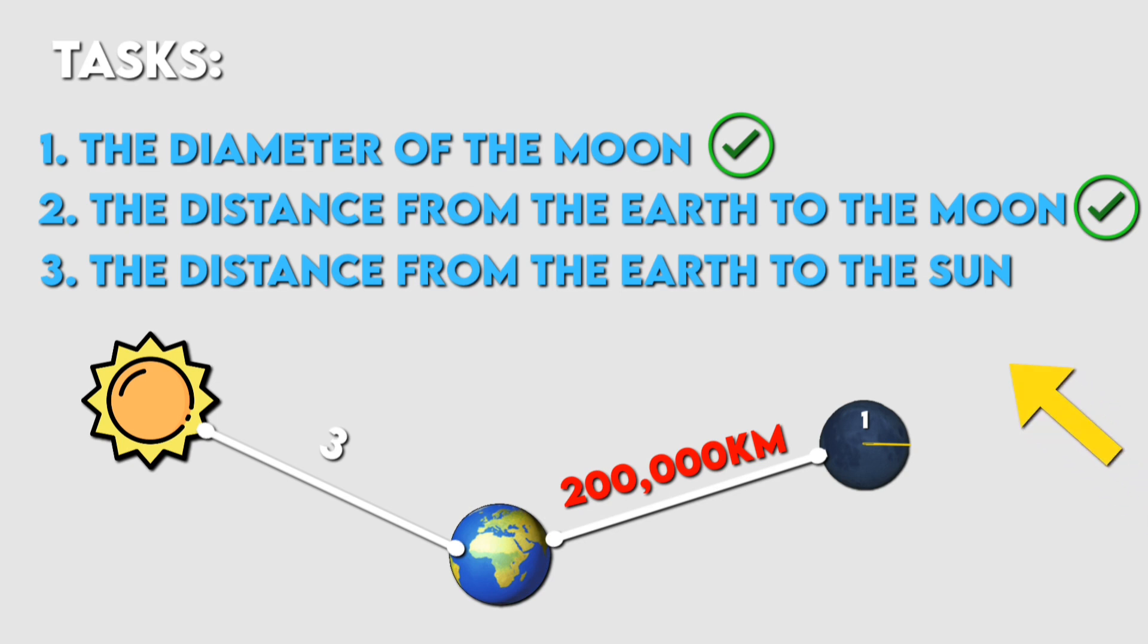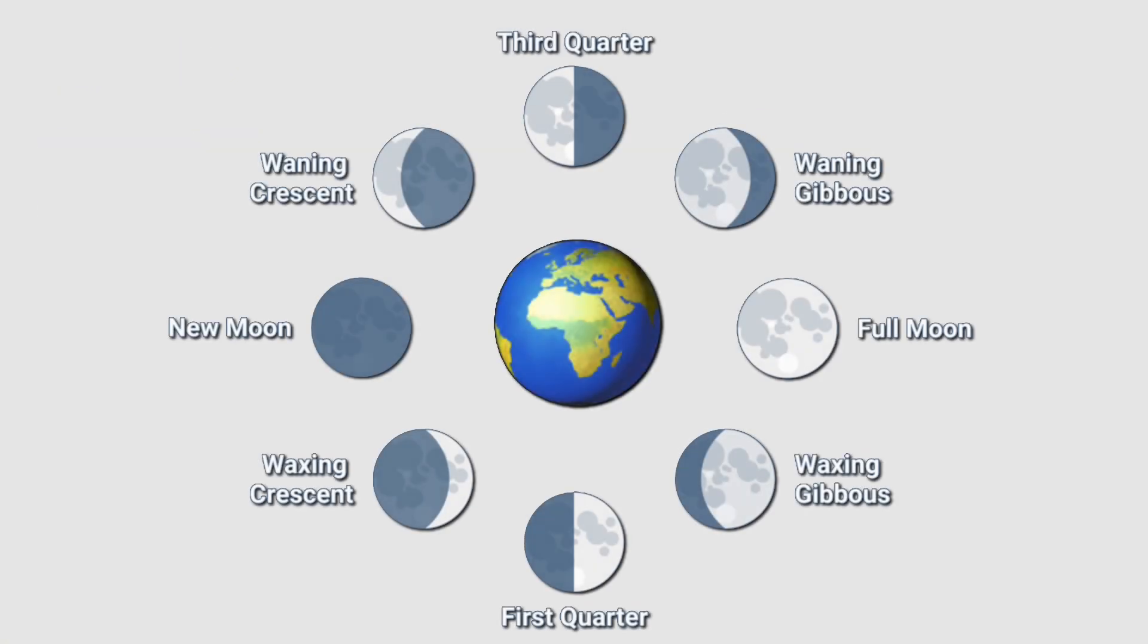Finally, Aristarchus calculated the distance from the Earth to the sun. You may be familiar with the moon's phases. It goes from a new moon, completely dark, to a full moon and then back to a new moon again. During the first quarter phase, the moon forms a right angle with the Earth and the sun. At this point, both the moon and sun are visible in the sky around sunset. The same occurs in the third quarter phase, but at sunrise instead.